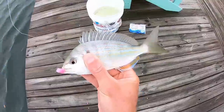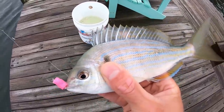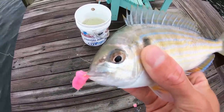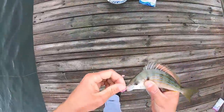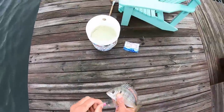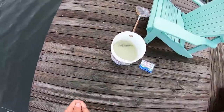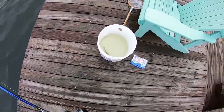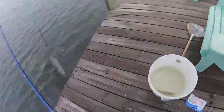Right there, beautiful pinfish. And that time you can see he hit the top hook and the bait is still perfectly right there. Hook's barely there, but we can knock out one finger. So we're just gonna pop that hook out and into the bucket he goes. Now, sometimes I'll throw a bubbler on the bucket, sometimes I won't. Right now, I got the live well in the truck, so we're just gonna try to get a few of them in there and go dump them in the live well.